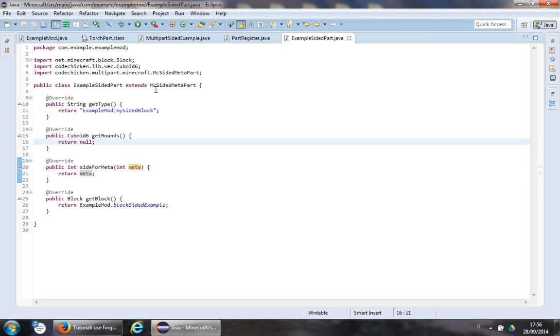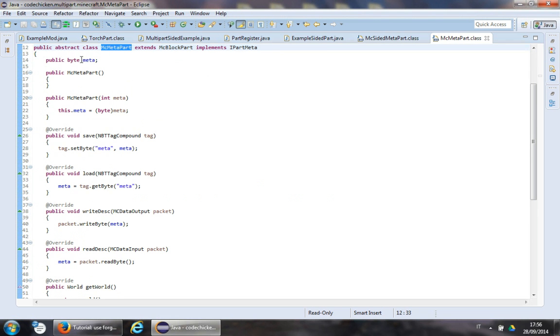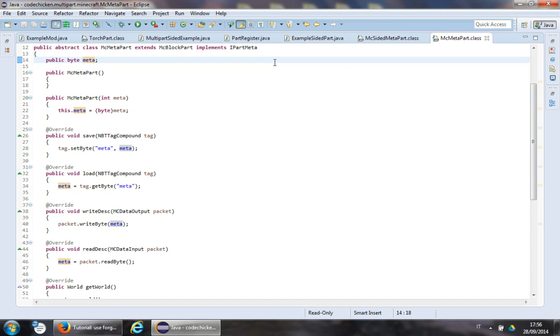Now, SidedMetaPart. Why meta? Because we actually have a field called meta, which is basically the metadata for our block.